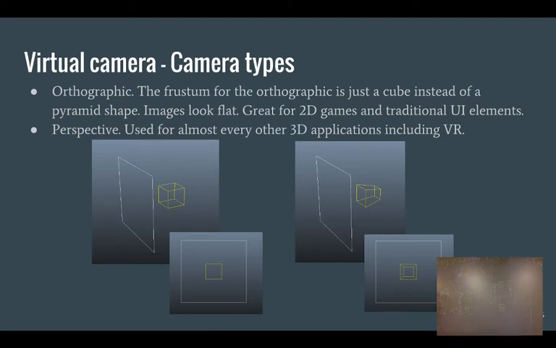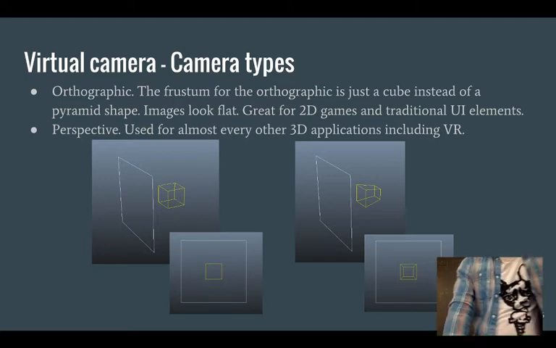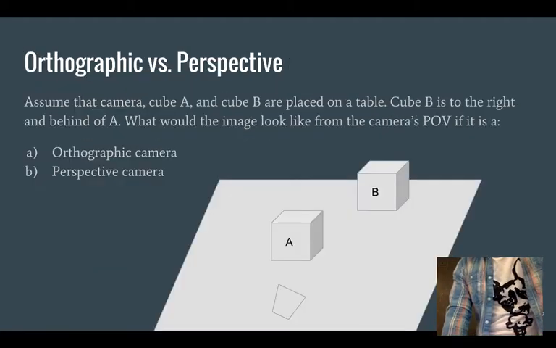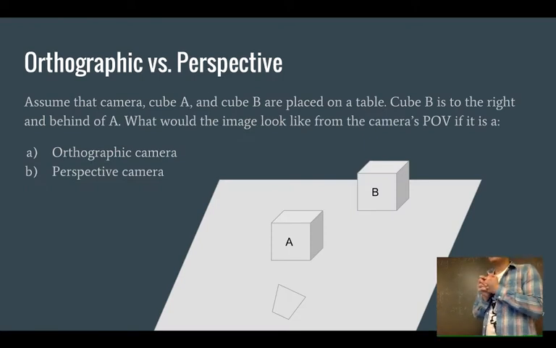There are some other camera types in graphics called orthographic. So in a 2D game, for example, you don't see any depth at all. This is because they change the frustum to be a box shape instead of a pyramid shape. That's why we have a different perspective for different camera types. Okay, so that's for camera.